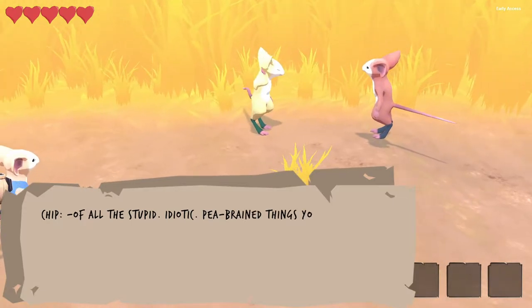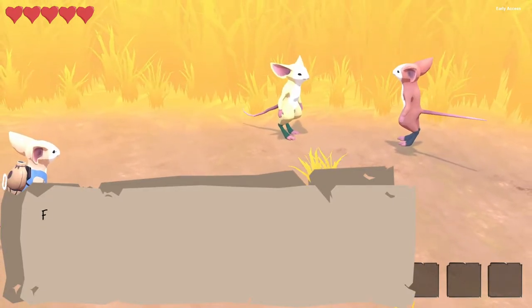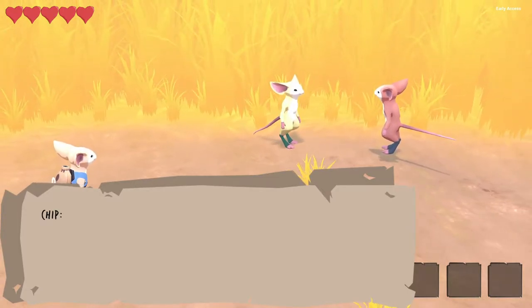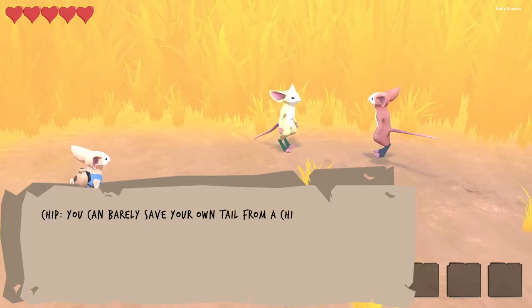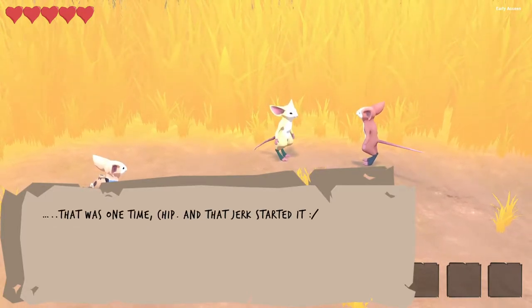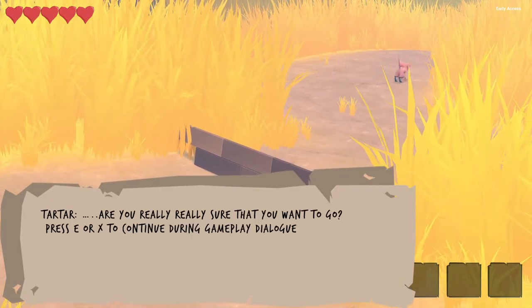Chip, of all the stupid, idiotic, pea-brain things you could have done, you just had to volunteer. Fish. What? You jealous that I'm going to be the one to save the village? Chip, you can barely save your own tail from a chipmunk. That was one time, Chip. That jerk started it. Tartar. Oh, that's a bad name. And you really sure you want to go along?